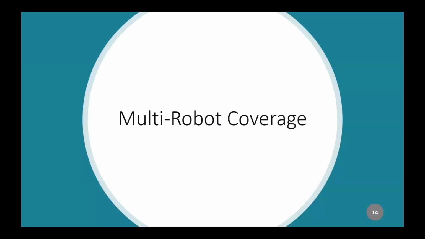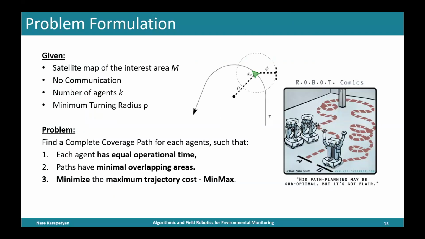So with that said, let's start with the multi-robot coverage problem. What is the multi-robot coverage problem? One of the things that we want to do, for example, if we're doing an algae bloom study, is to have autonomous systems that go perform systematic monitoring or sampling of the environment, collect some data and return us some information about it. That means that we want to visit maybe every single point of the environment to collect systematic data. The boats that we use are usually non-holonomic systems. What does that mean? That means that they have some minimum turning radius, and these vehicles are usually called Dubins vehicles. They have the Dubins turning constraint.